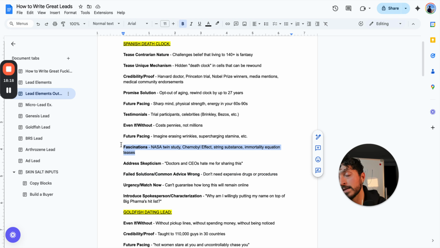Now, one of the things that's important to know about leads is that at the end of the lead, it's nice to do little fascinations. Fascinations are little pockets of copy that are very copy block dense. So again, if you understand copy blocks, they're super high curiosity. Many people know bullets. You can just research them. This is not a training or video on bullets, so we won't go too deep. But they're really powerful, especially at the end, because the way it was described to me is, look, you may hook their attention with the micro lead, and maybe you hook their attention with your mechanism and your angle and your story.